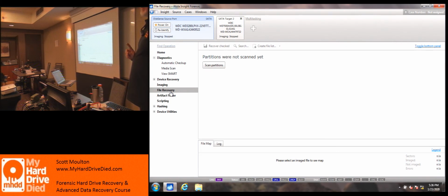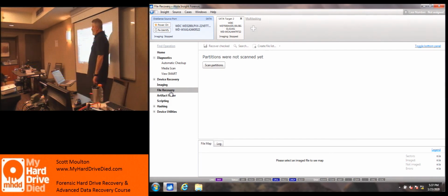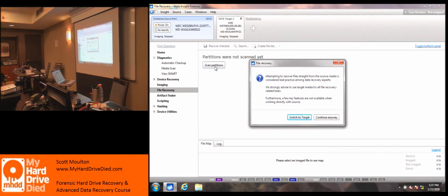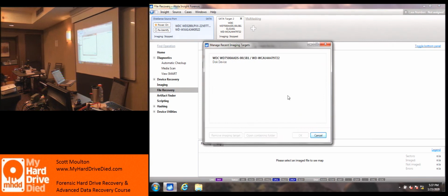So if you want to, it will warn you. But let me just explain that this is a problem if it hasn't copied anything. So I'm going to do it so you can see what will happen, but it's going to warn me. What I would normally do after I copied the metadata is I would go to the second drive because the metadata is now there. Then I click on it and I do the same process. So right now it's going to say, are you sure that you want to do this on an original hard drive? And then your whole point is, no, I don't. I'm going to switch to the target. And it will switch you to the target and send you over there automatically.